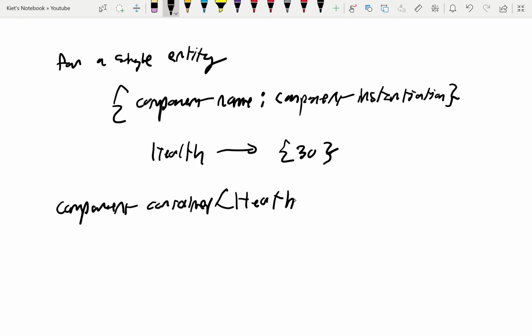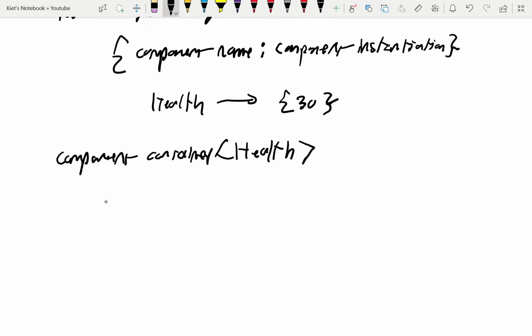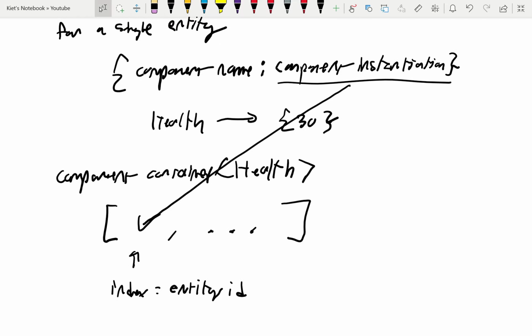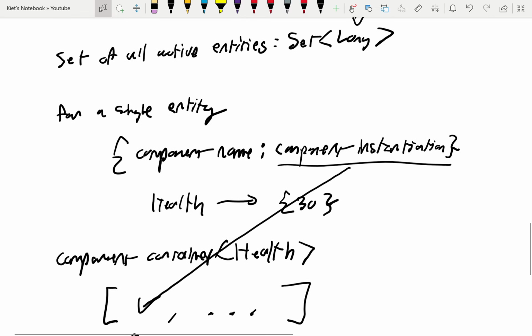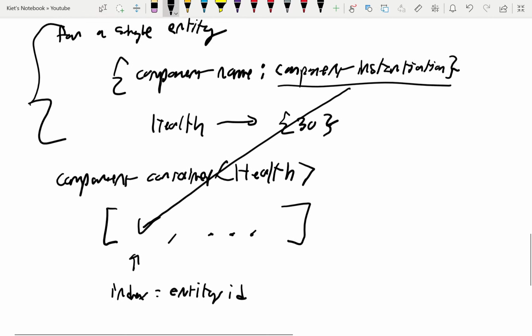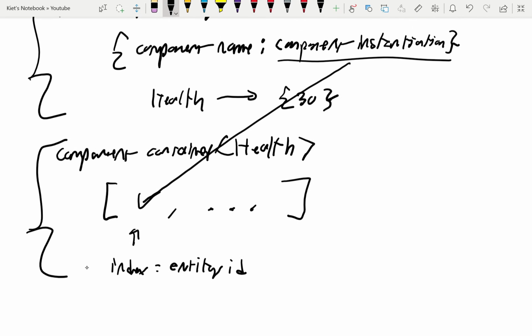This would be a generic class with an array of the component instantiations, and the index would be equivalent to the entity ID, so that you can get really fast lookups for these components. There are so many different ways to implement it, but just letting you know. So this is one way, this is another way.